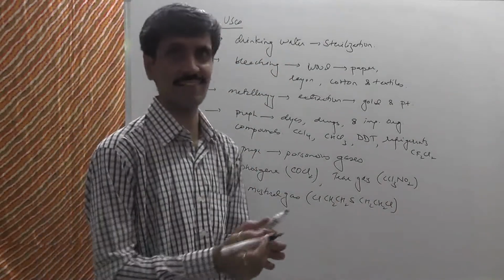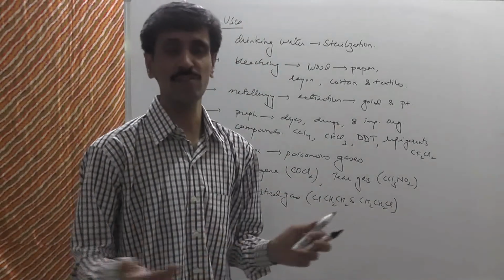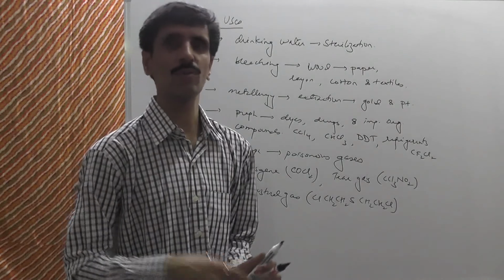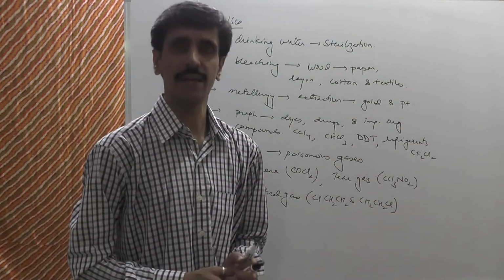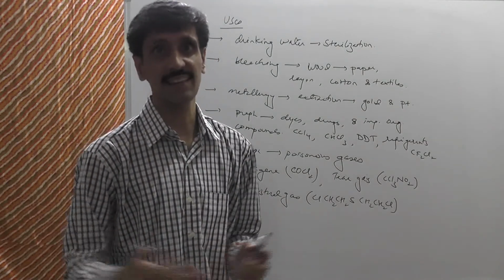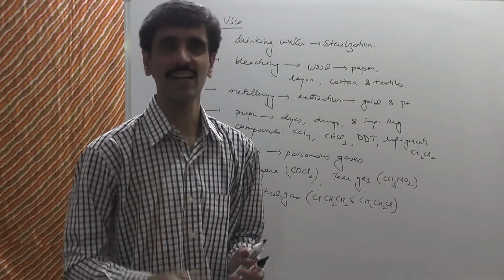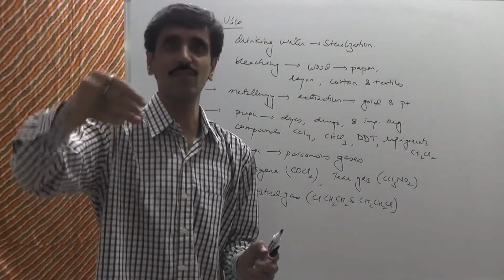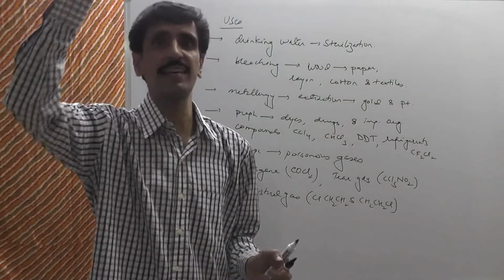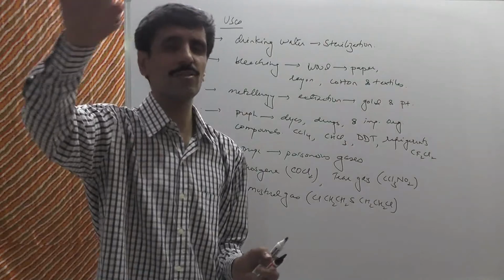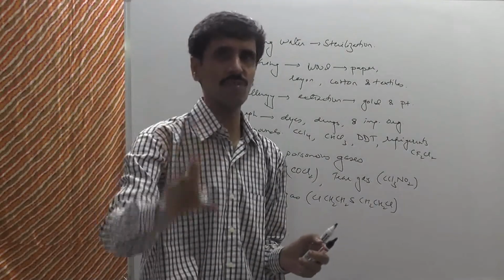These are all poisonous gases, my dear friends. It can be used also for war purposes, to make sure that the enemies cannot attack us, and if they attack us, then there is a possibility that they can die. The release of that is going to be done at such distances that it can attack the enemies. So these are the various uses of chlorine.